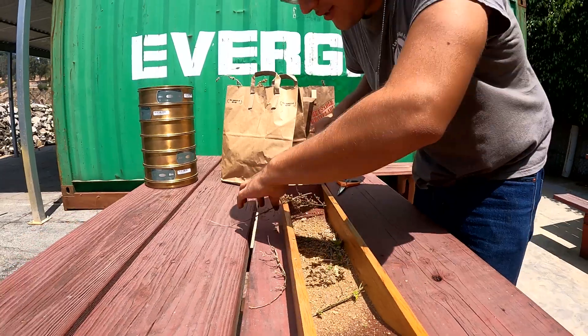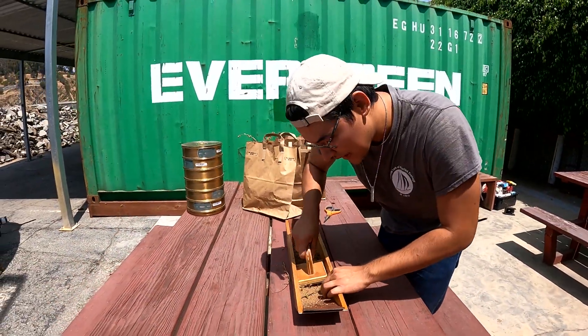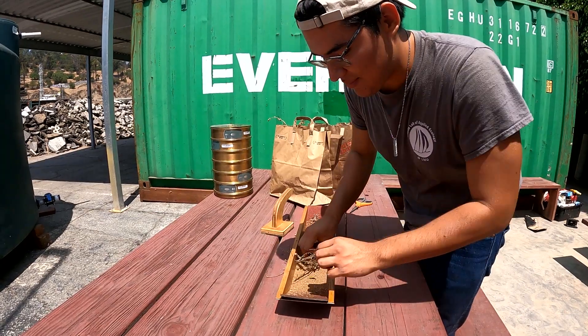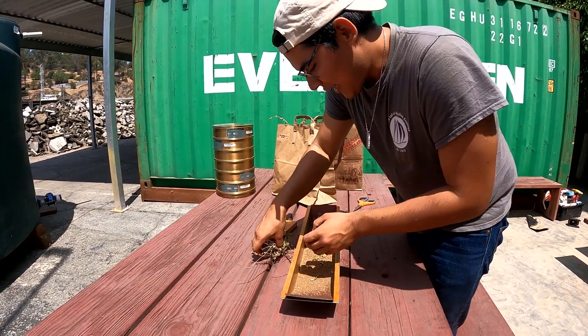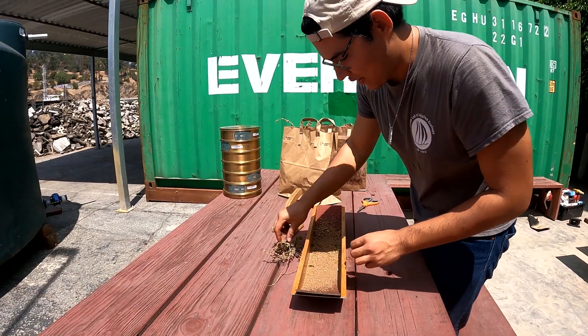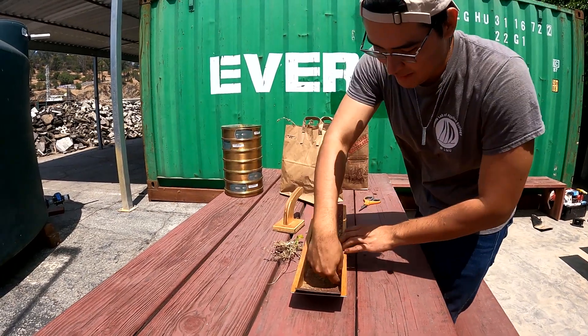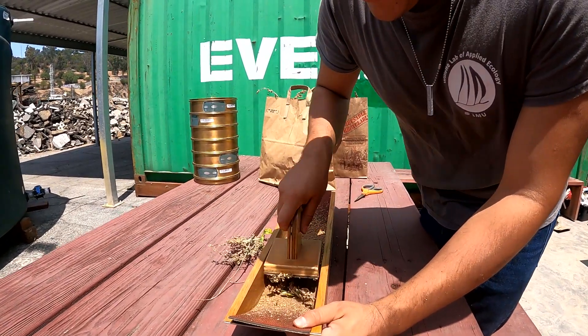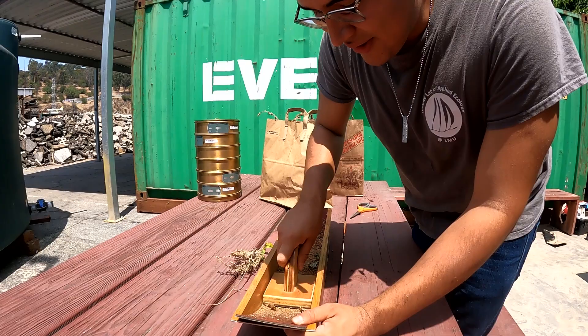If the seed is resisting you, then odds are you collected it too early. Timing is really important when you collect seed — you also don't want to collect too late, because the plant will have dropped a lot of its seeds and it'll be harder to collect a good quantity. Over time, seeds left in the environment will be consumed by small bugs and organisms before you do.